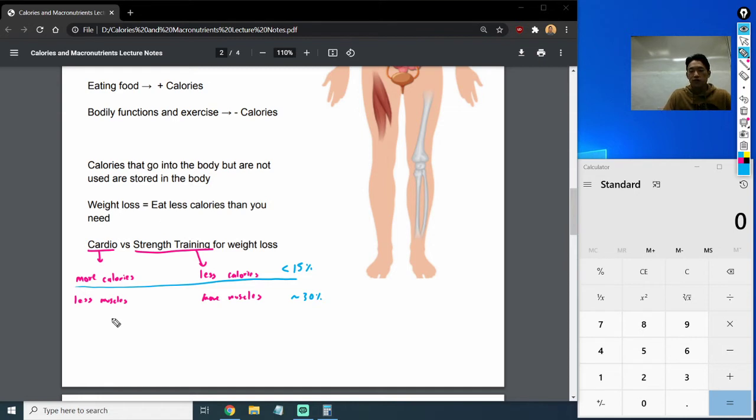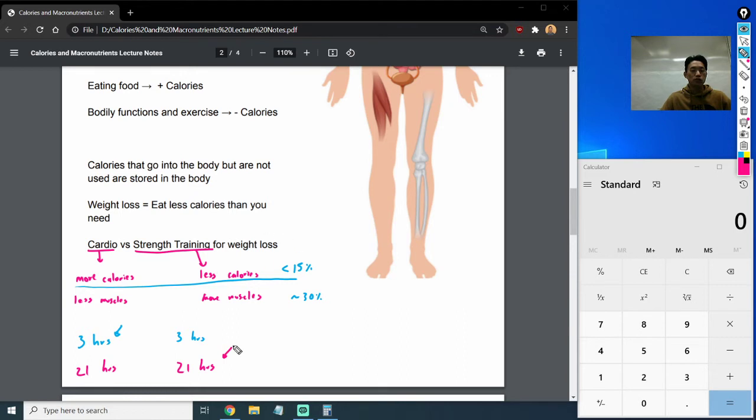And so let's just think about it. Even if you exercise a lot, right? Let's say you're a crazy focused athlete, just focused on cardio, and you run 3 hours a day. Okay, and let's just keep things equal. You do strength training for 3 hours a day. So during those 3 hours, the person who does cardio is going to burn more calories. But we know that there's not only 3 hours in the day, there's the other 21 hours. The other 21 hours, the person who does strength training is going to be burning more calories because they have more muscle mass, right? Their body needs to make sure that the muscles stay alive.